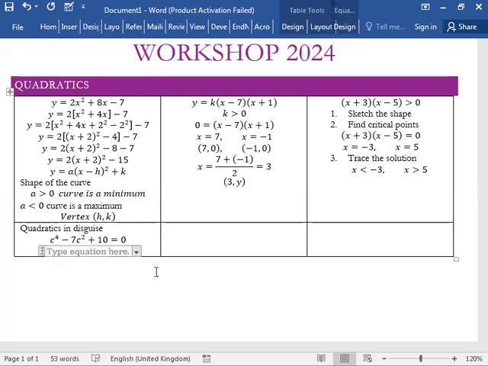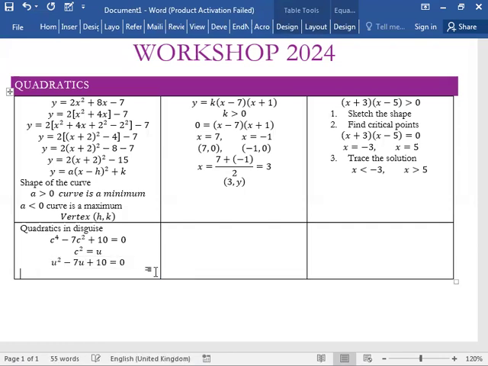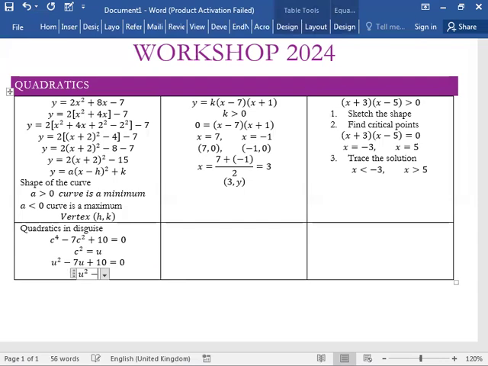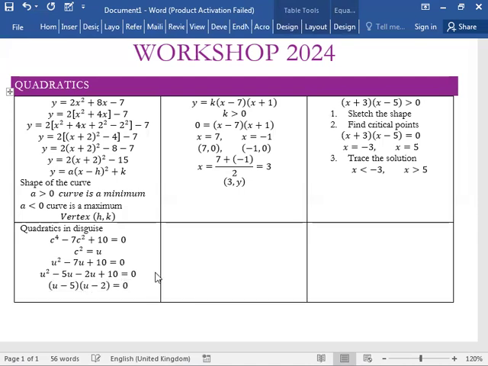So what we do is take the basic one, c square, as u, for example. So this automatically becomes u square minus 7u plus 10. Can you solve this and tell me the value of u? We can solve this using the quadratic formula as well, or middle term breaking, anything works, there is no limitation. Now there is (u minus 5)(u minus 2) is 0, u is 5 or u is 2.